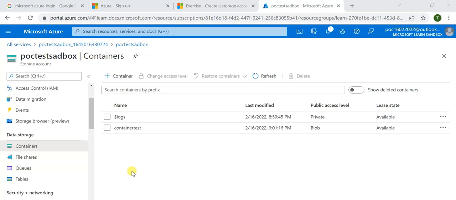In this second video, you get to know how to create an Azure subscription, what is Sandbox, and how to create a storage account. The first video demonstrates how to copy a file from a local machine to an Azure storage account.